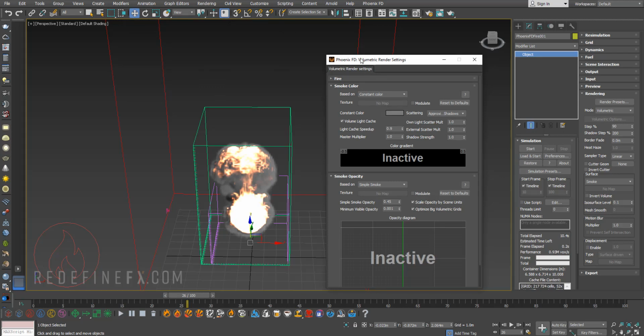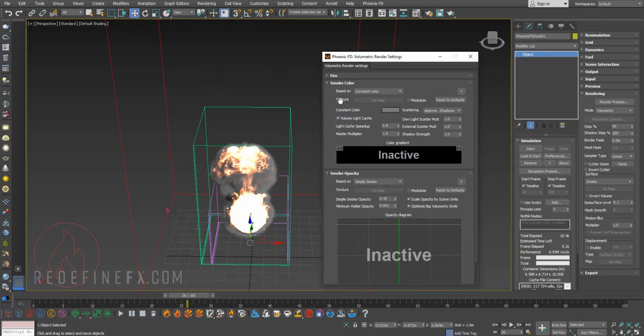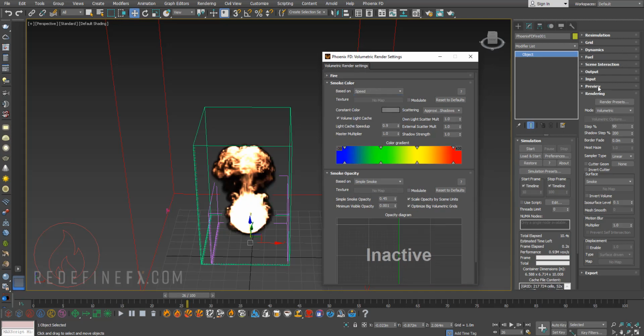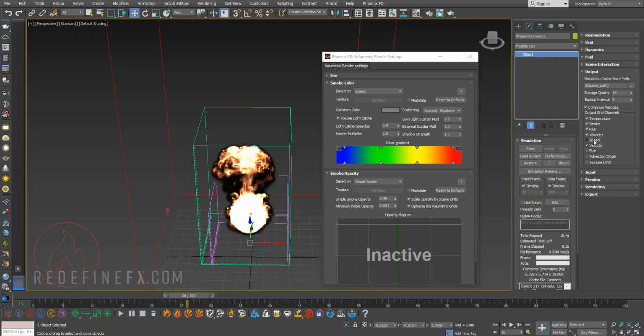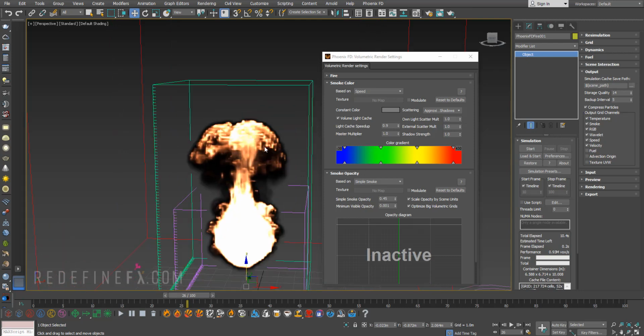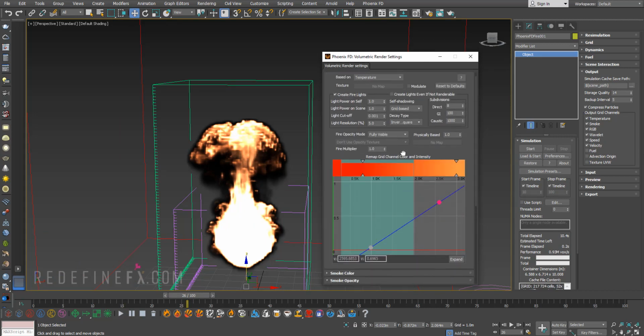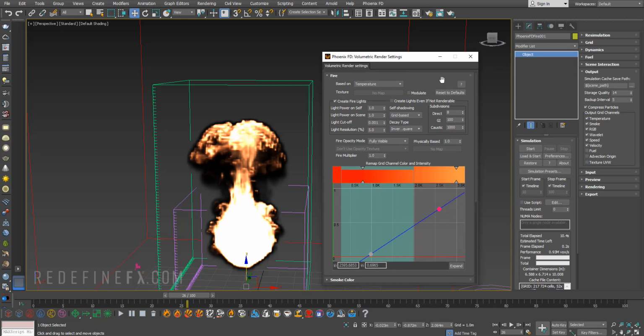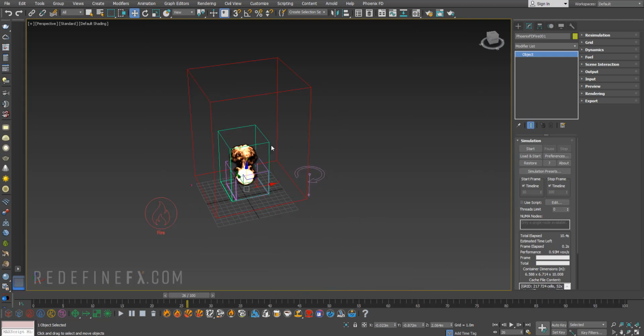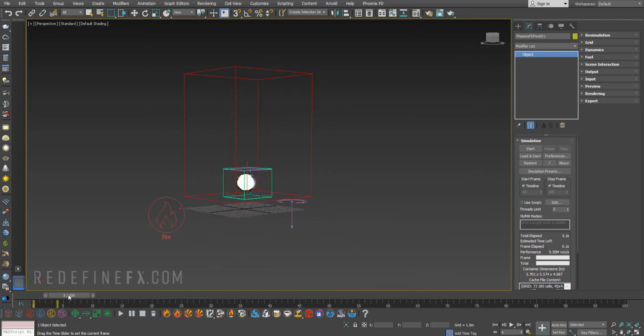And you can also control some fun effects, such as shading the smoke based on its speed. So here under smoke color, you can select speed. And if you go under output and you output the speed grid channel, then you can basically give the smoke a different color the faster it moves and stuff like that. So definitely a very powerful tool here to control how your fire and smoke are rendered and how they look. We're gonna spend a lot of time playing with these curves, explaining all of these opacity modes and all that. So this is just a very basic overview of how this plugin works.